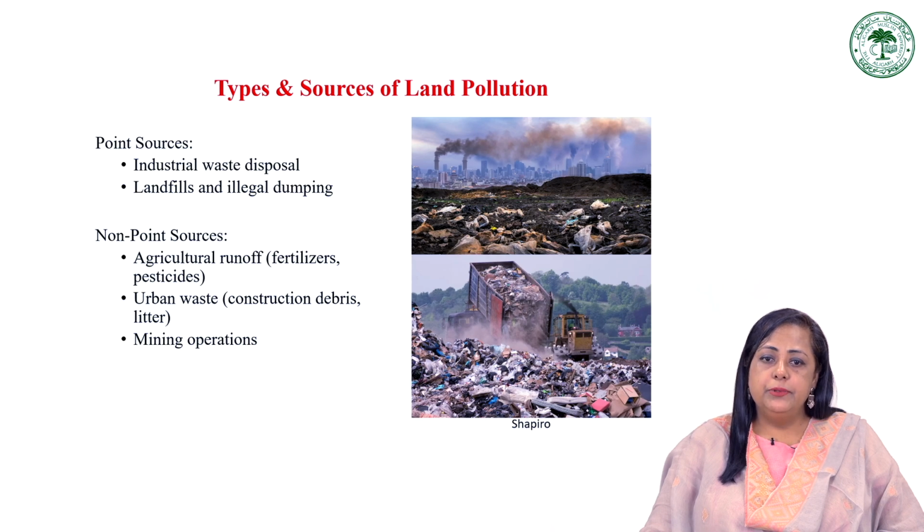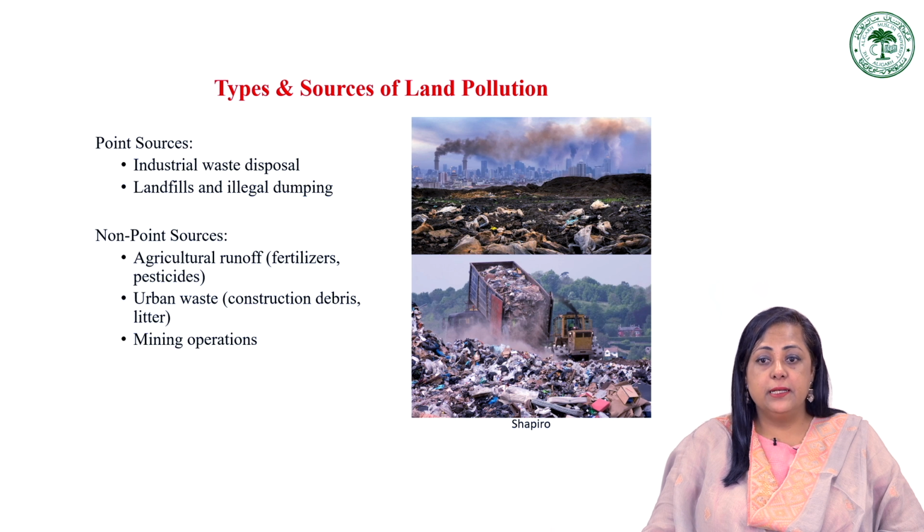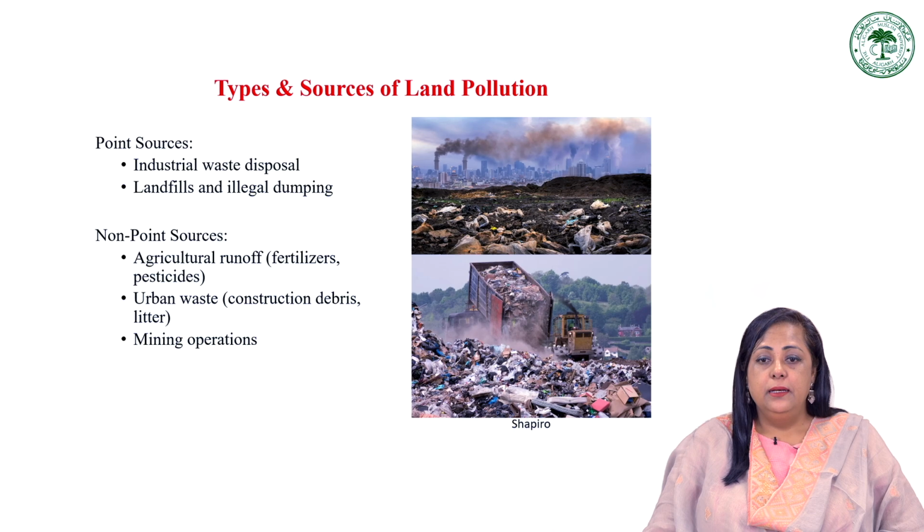So there are different types and sources of pollution, and land pollution arises from both point and non-point sources. Point sources include identifiable activities like industrial waste disposal, landfills, and illegal dumping. Non-point sources, however, are more diffuse and include agricultural runoff laden with fertilizer and pesticides, urban waste such as construction debris and litter, as well as disturbances from mining operations. Recognizing these sources helps us understand the complexity of the problem.